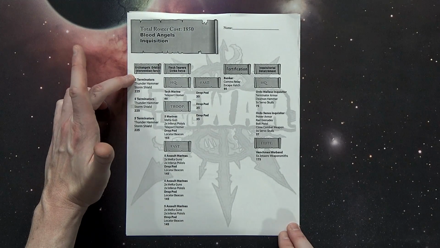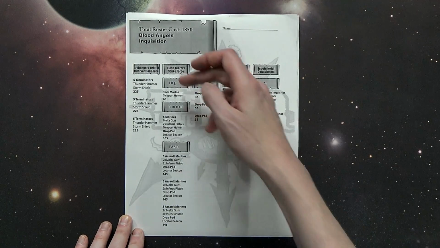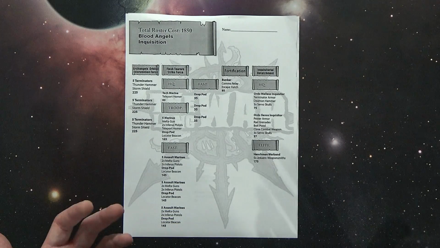So you got the Archangel Orbital Intervention Force, which, well, you're going to see this a lot. 15 Terminators punching you in the face with their Thunder Hammers and blocking your attacks with their Storm Shields. It's great. Flesh Terror Strike Force, which is the cheaty way to get a formation without taking 2 troops. But it really only confers the Rage special rule if you roll over a 10 to Assault.